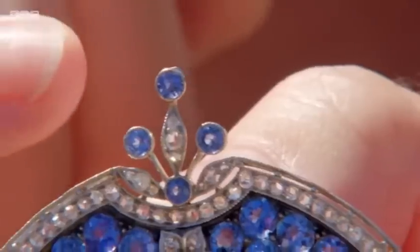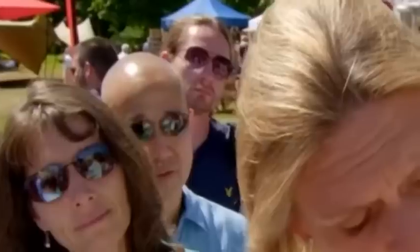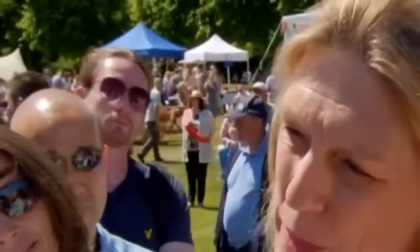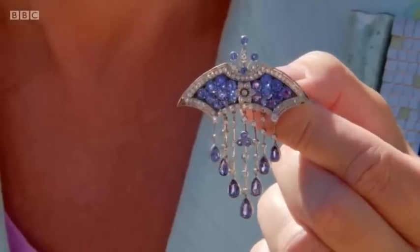In 1900 it was a very elegant era — suddenly there was gaiety and life after the heavy Victorian period and Queen Victoria in mourning. This jewel reflects that gaiety. It's English, made in platinum, with circular mixed-cut blue sapphires from Sri Lanka, rose-cut diamonds, cushion-shaped diamonds, and tassel drops with pear-shaped sapphires featuring knife-wire edges. This is when platinum came into its own — being a strong metal, you could achieve really fine detail, making the stones look like they're floating.